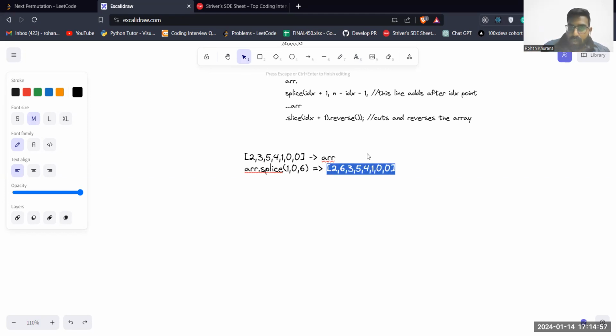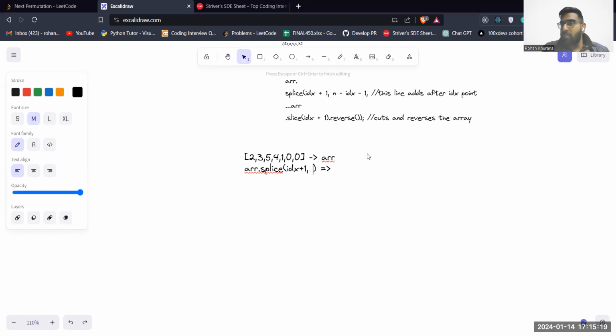Great. So what are we saying? We are saying here to splice starting from index plus 1, and this is a delete count parameter, right? So what we need to delete and then add there. Are we deleting anything? Yes, we are deleting.